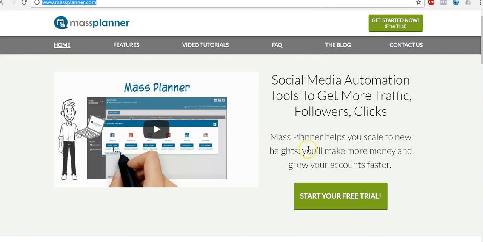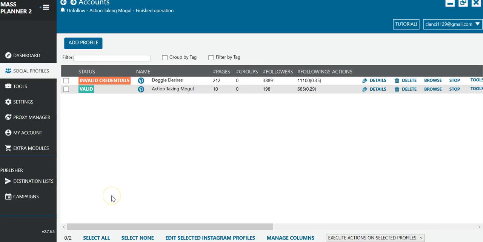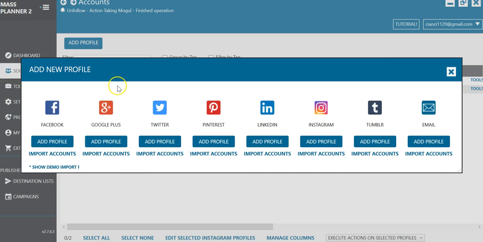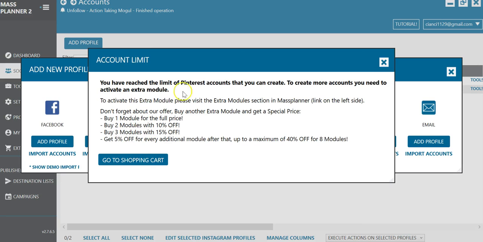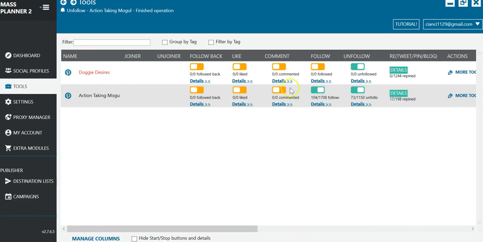But Mass Planner, basically, once you get it, it'll download a desktop app, and I could give you a couple of ideas of how to actually use that. Okay? So I'm in Mass Planner right now, and it's got different information for each of my accounts that I link to it. What I'm going to do is add profile. I can go to Pinterest. So I actually can't since I used 2. But basically you'd go through and create that. And once you went through the steps of adding that, you could look at the tutorials on their website. You just go to Tools, and then you could see all these things that you can do.